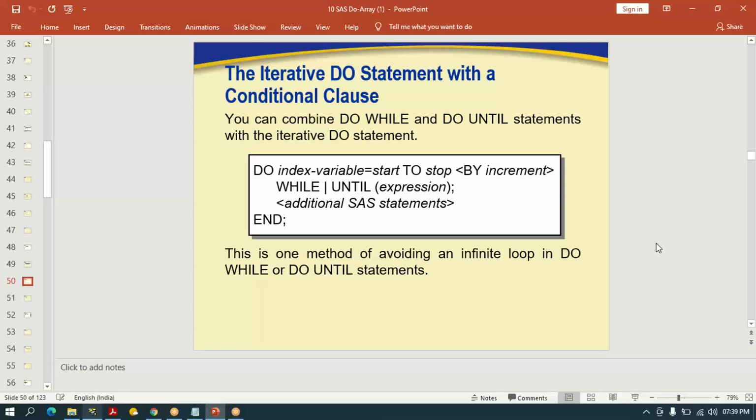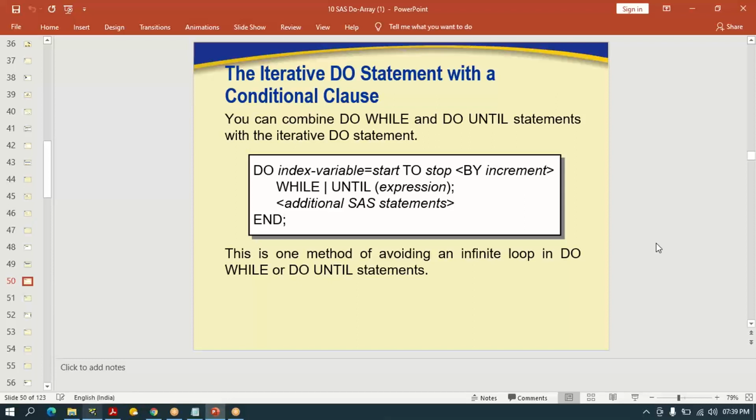In the do until loop, you can also use the index variable concept, the iterated do statement with the conditional clause. It means you can combine the do while and do until iteration with the do loop statement. You can run a certain number of times, or until the condition is true.